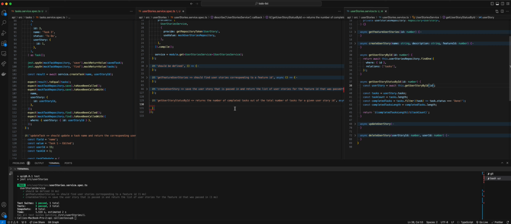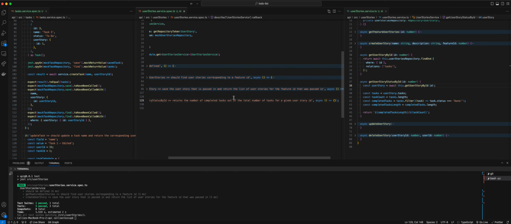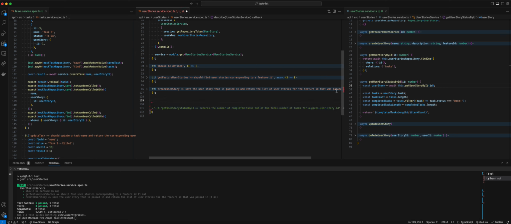All right, so now instead of testing this one right here, I'm going to comment that out for now. I'm going to test just the get user story by ID first. All right, and then we can go ahead and move on to testing getting the status by ID.